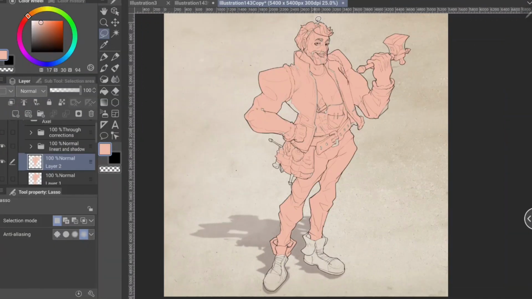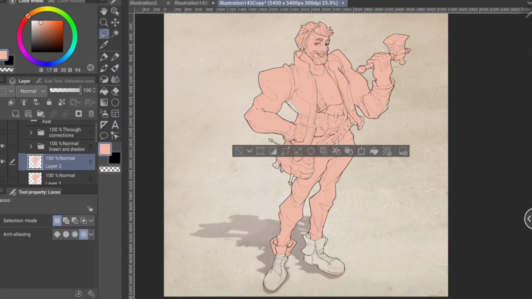And finally, the lasso tool is the best to talk about. It's the most versatile and easy to use. All you have to do to use this is grab the tool and select what you like. If you need to add on to the selection, you can do this by using Shift, and if you want to take away from the selection, you can use Alt on the keyboard.